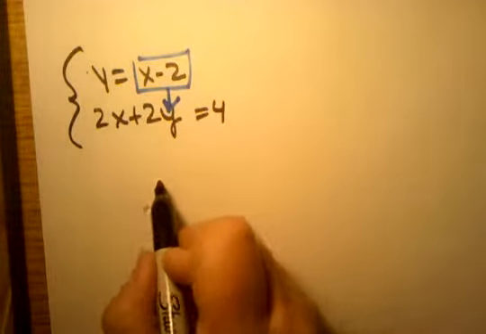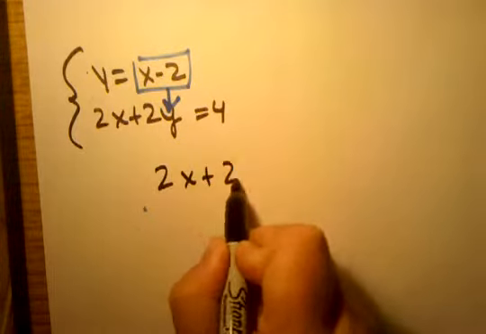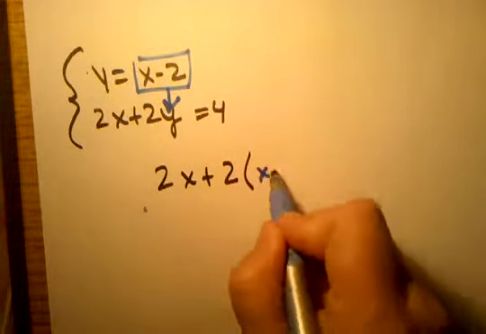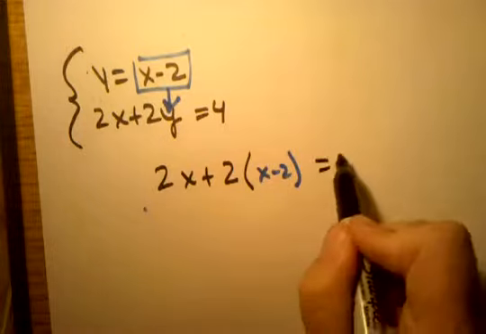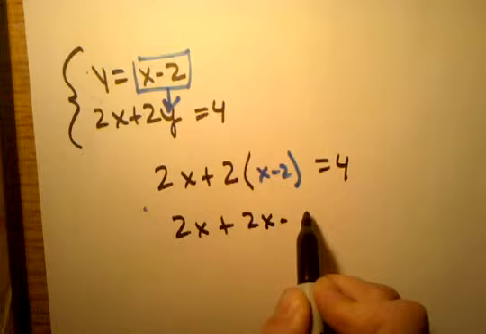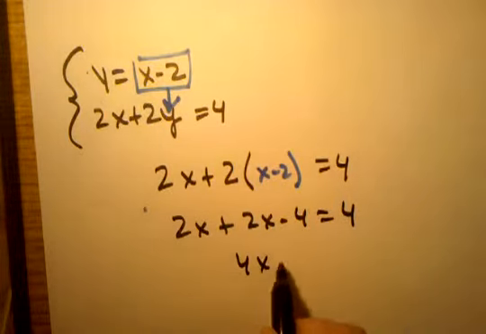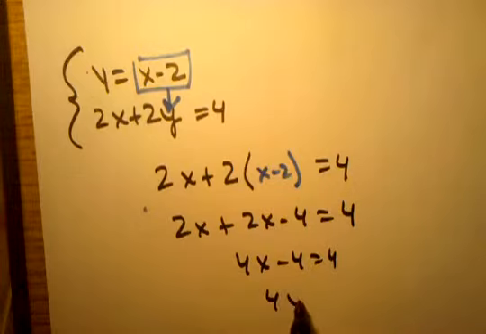And what that would look like is simply, I'm going to take this equation now, 2x plus 2x minus 2 equals 4. And then I can continue solving. I'm going to hurry this up because my 10 minutes are almost up. 4x equals, I'm going to add 4 to both sides, get 8, and then x equals 2. So it's just a slightly different way of seeing the two equations, but can you still substitute one into the other?